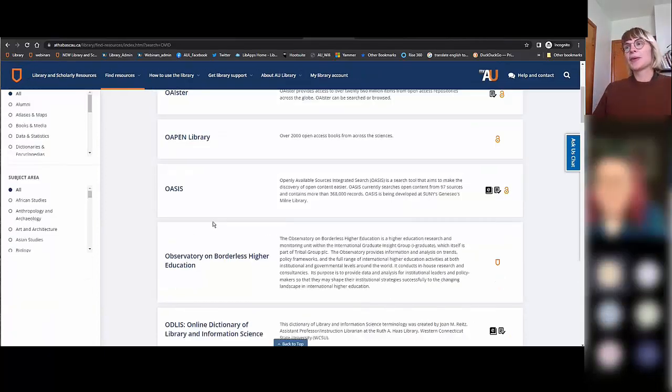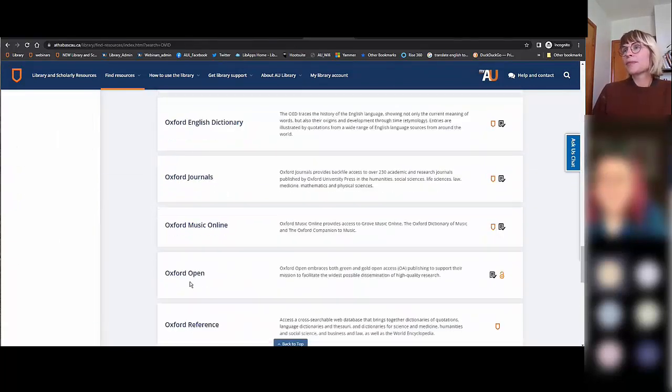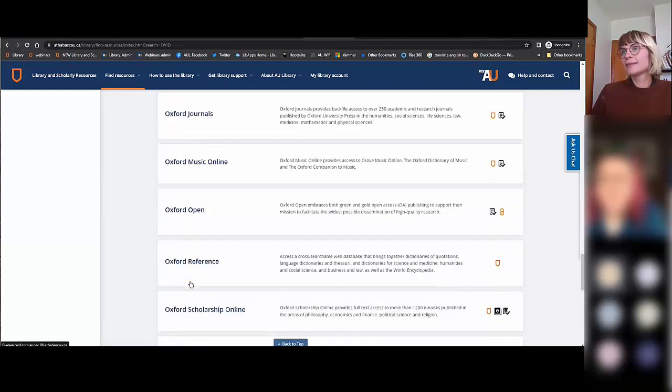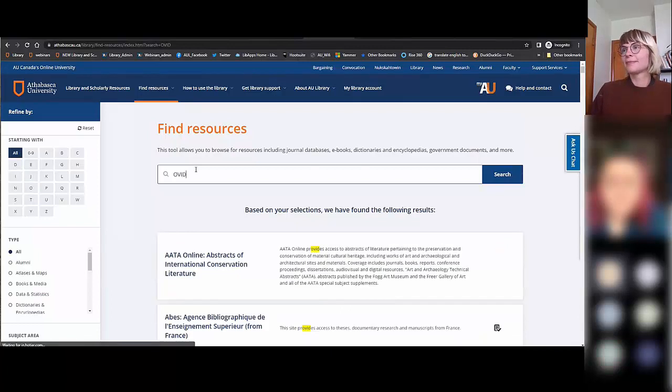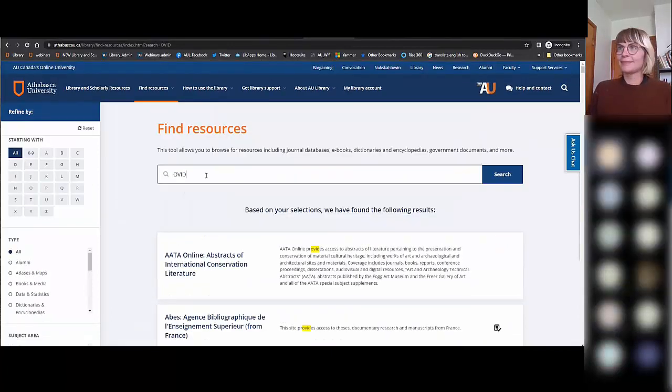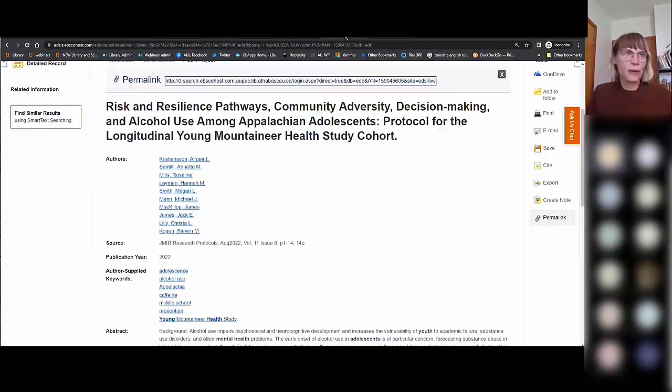So you would go into Ovid down here, and I'm not sure why it's not coming up, but it should. All right, go into Ovid over here, and then you can just directly go into the article, search the article title you're looking for. I did help a student with that yesterday, so I know Ovid can be a bit frustrating.